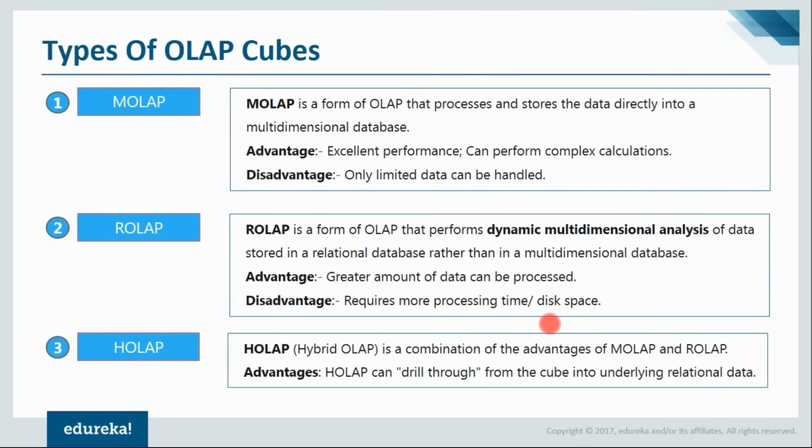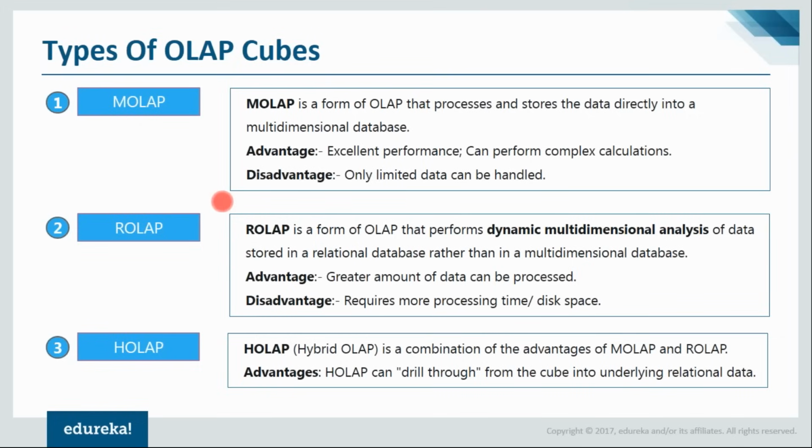And also the amount of disk space that will be occupied because of all these processes is going to be greater. Now that's the disadvantage, but of course that comes with the benefit, right? So you're getting something out of using this. So that's the difference between multidimensional OLAP and relational OLAP.